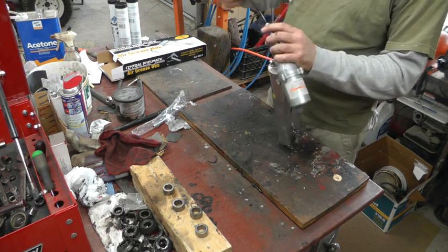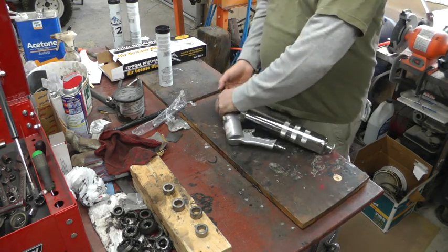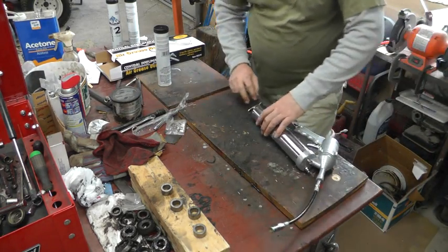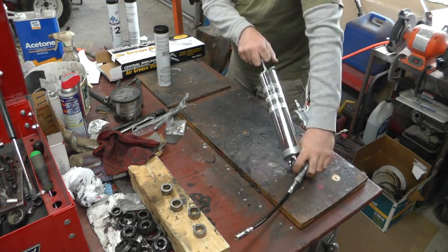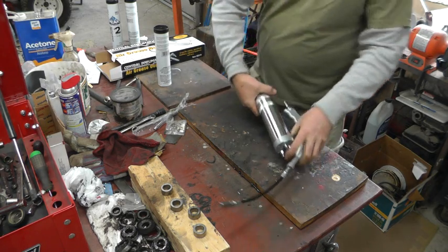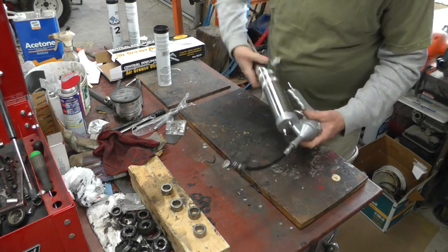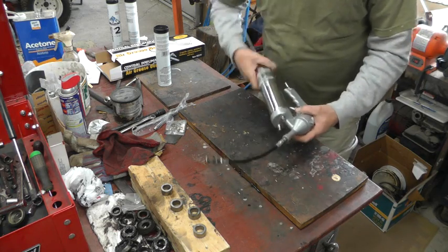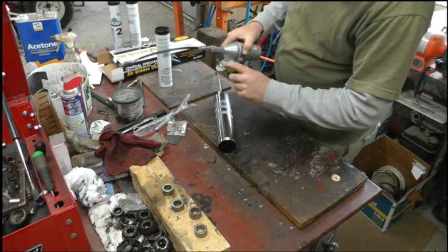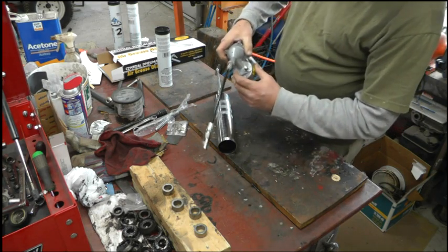So I'm going to assemble this thing and load a cartridge of grease in there. Bleed the air out of it and get it ready to go. Now, in theory, the way you load these things is you pull this out all the way, and then this locks just like a caulk gun, and you unscrew this from the head. And on the top here we have a bleeder valve that you can hold down and let the air out. And this one-way valve lets air go in.